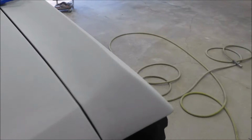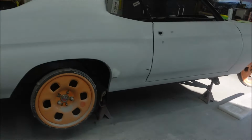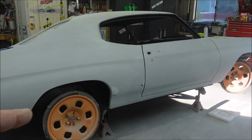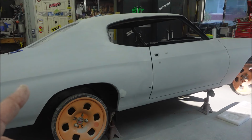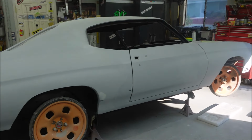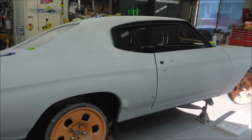I may come back out here tonight. I don't have anything all day, so I'm going to stop for now. It's like 4:30, 5 o'clock. I don't know what time it is. I might come back out here when it gets dark and spray some primer on these spots, or I might not. That might be it for this video.